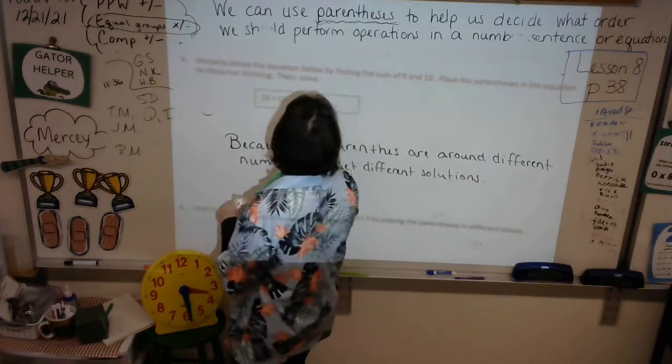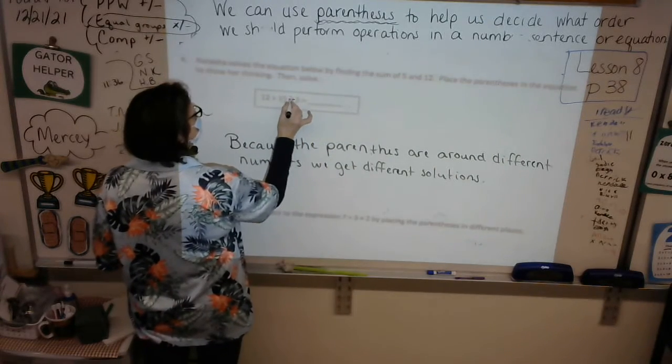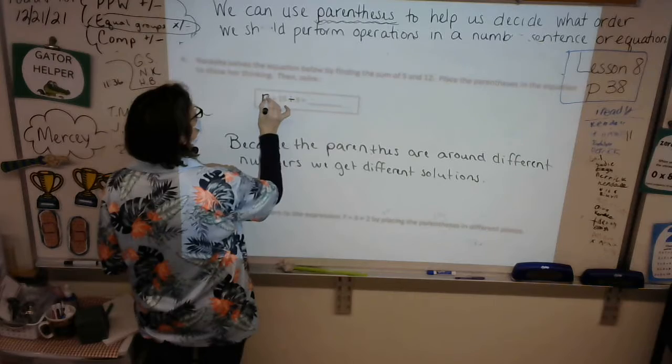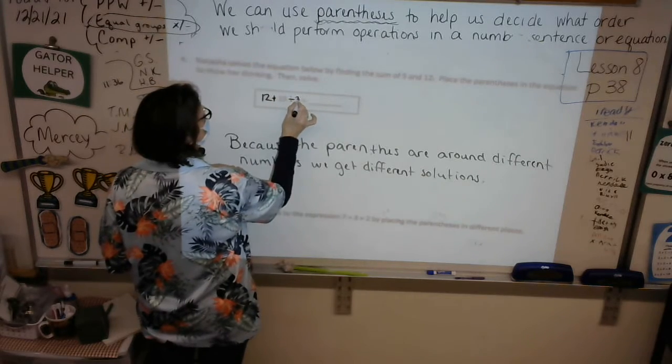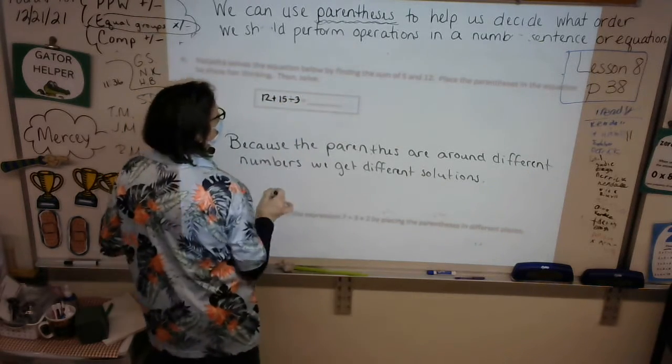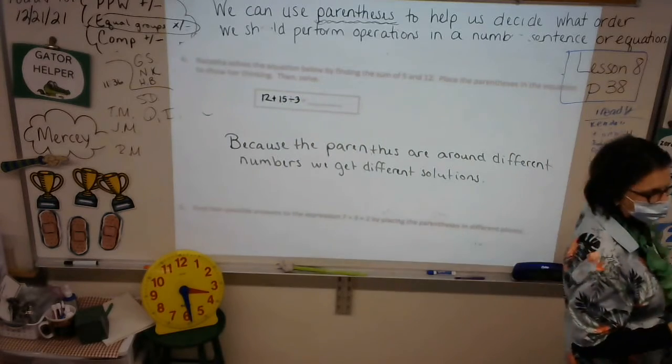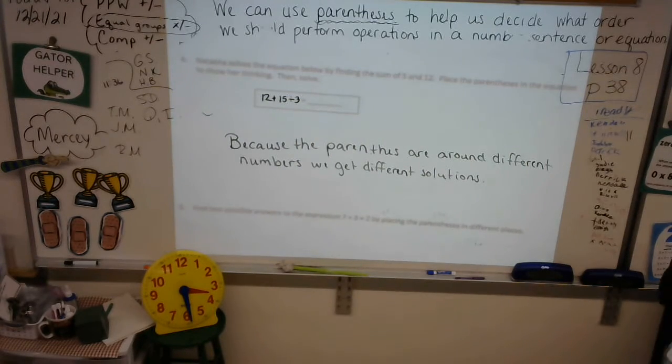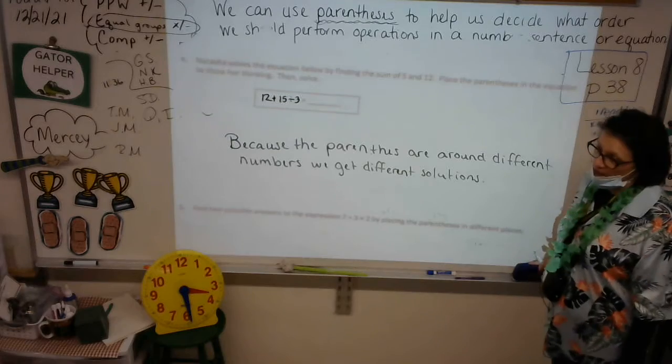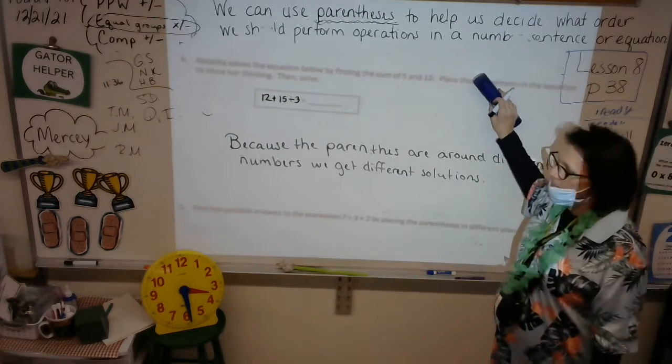You know what, for friends at home, I'm going to make this a little bit clearer. I think this is 15 divided by 3, isn't it? Plus 15 divided by 3. All right. Guys, you know what would help if you weren't yelling out while we're recording, okay?